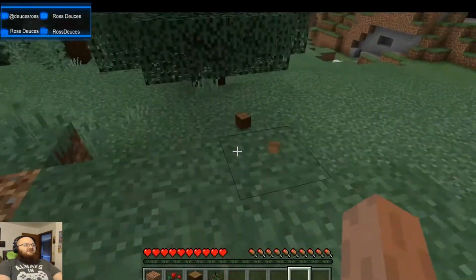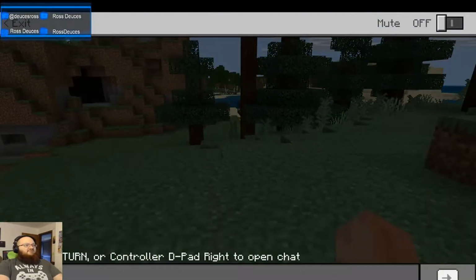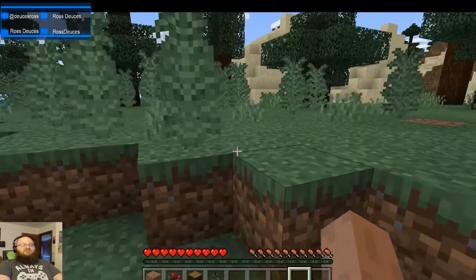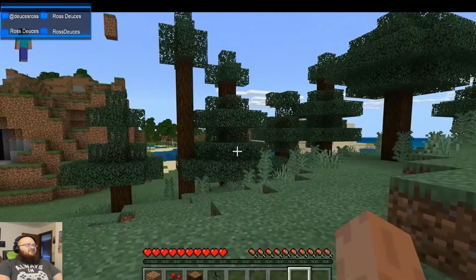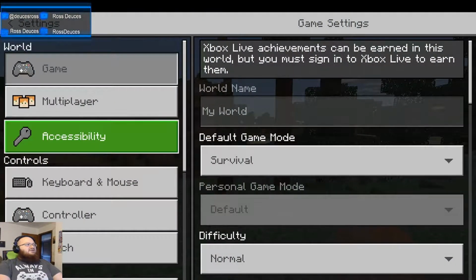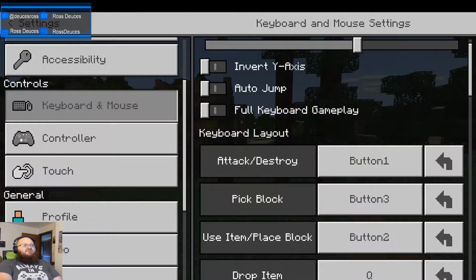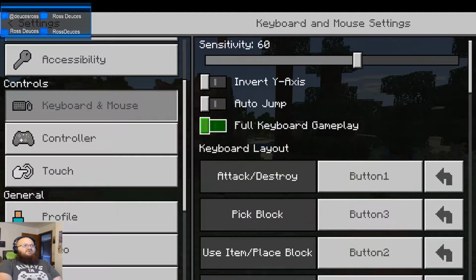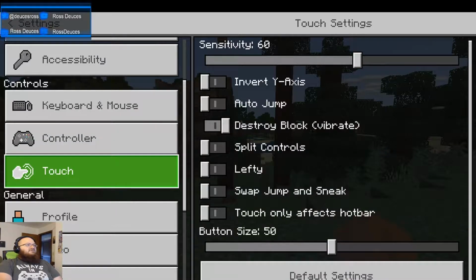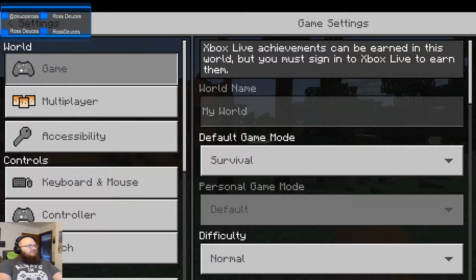I kind of expected a little bit better, but alright. Alright, so I know that you can make stuff. Oh, that's not what I wanted. Yeah, I know the crafting, I just don't know how to get to it. Let's do settings. Keyboard and mouse. Attack and destroy button 1. Pick block button 2. Drop. Okay. Touch. Oh. That didn't help me at all.